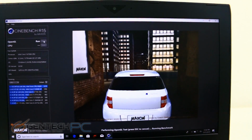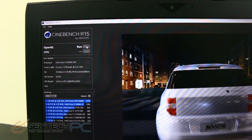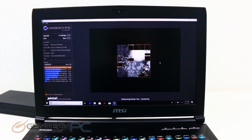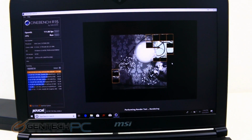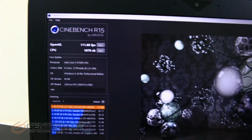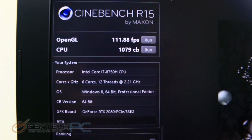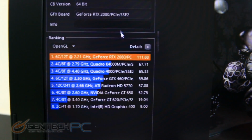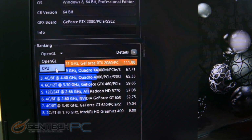Now continuing onward with the rest of our benchmarks, Cinebench R15 is up now. We'll let this run through and we'll check back with our frames per second score at the end. So checking in now with a score of 111.88 frames per second. We do have our ranking down below, but usually the frames per second is the number you want to look at, especially if you're comparing this to our other reviews.